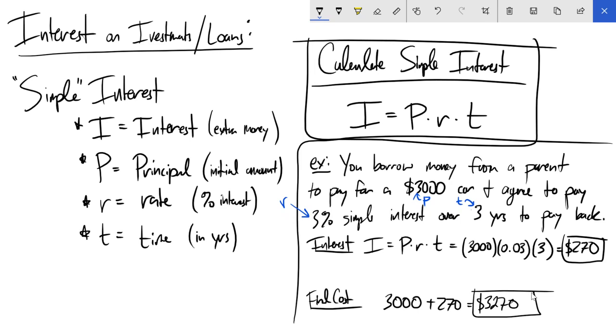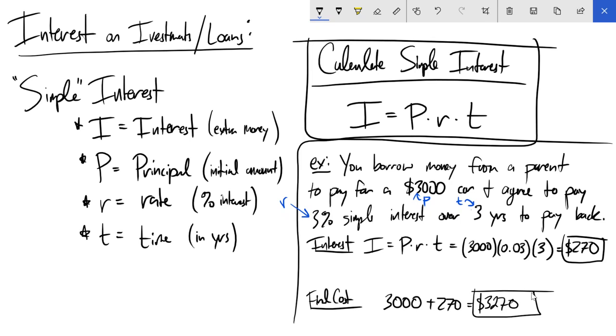That makes sense? It's basically like calculating tax. It's just that you have the extra time factor, so if you do a certain loan, you should multiply by the time. Because this is 3% of 3,000. That would be like a tax calculation, but you're doing it multiple times, so you multiply it.